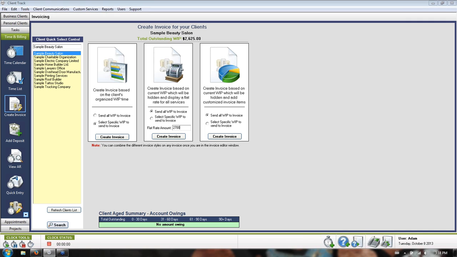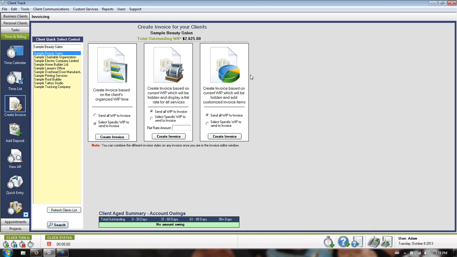The third one is more for the event where it's been some time since you've had a chance to charge the client. So you may have a lot of different time entries that you want to put on to this invoice, but you don't really want the client to see, let's say, 50 different lines of information. So in this, what it will do is it will add all the entries that you're putting onto the invoice, but it will hide every last detail about them, including the total, and then it will ask you to put in whatever custom lines of information you would prefer to have on here, so the client sees only what you want them to, and you would also have to type in a total.